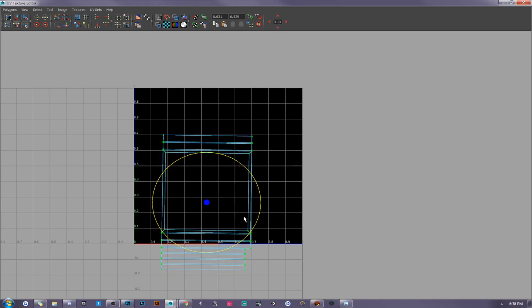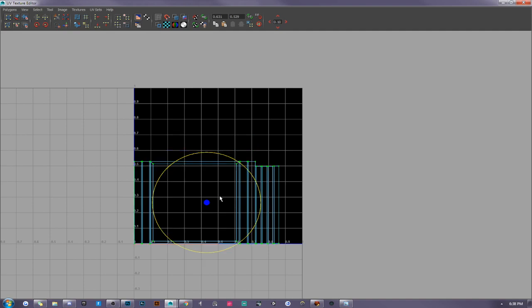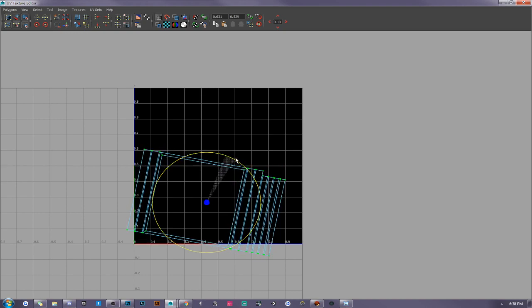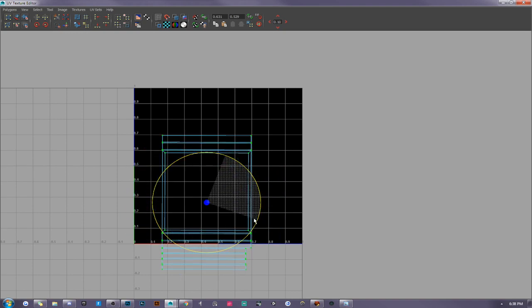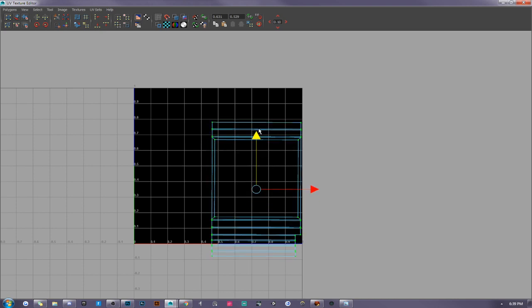I don't remember how to do it. I took a tutorial one day on how to snap to grid, and I don't remember what they told me to press. J, I thought. No. Alright, I don't know how to do it, so I'm just going to try to line it up the best way I can.